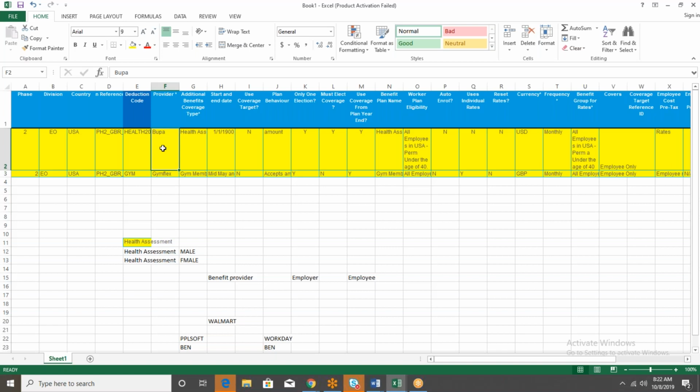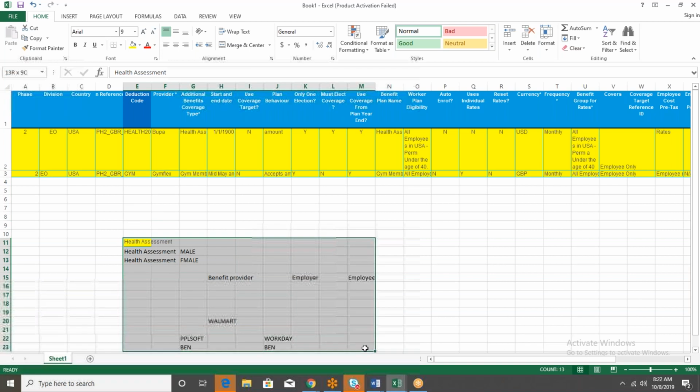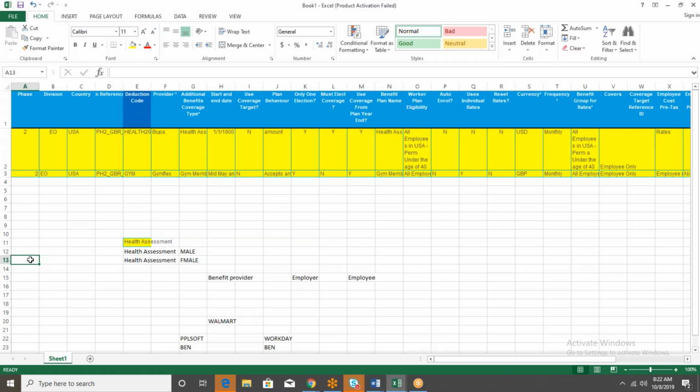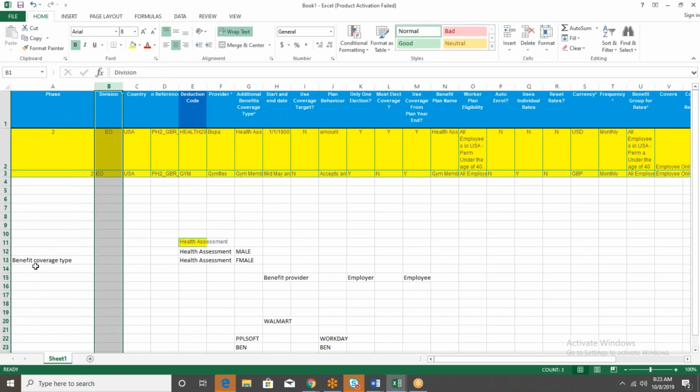Now let's talk about the components. So far we have this requirement. In order to create the plan, what details do we need first? Let's see the components. The first one we need is the benefit coverage type.